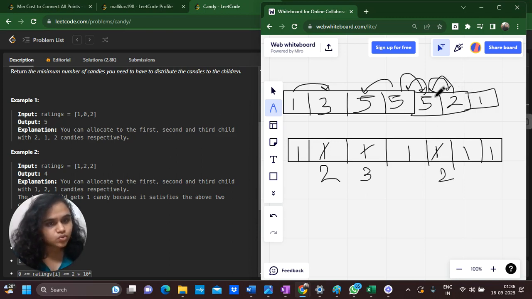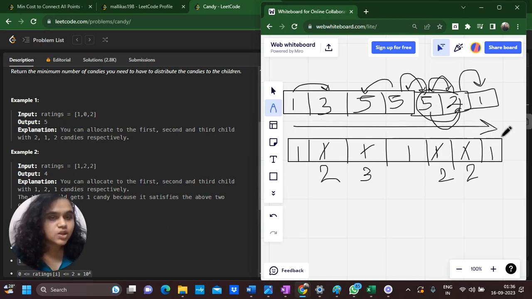Is 2 greater than 5? No, 2 is not greater than 5, but 2 is greater than 1. Okay, so now here our problem begins. It should be 2. See what is happening here. This value was depending upon this value, and we are not backtracking the manipulated value. That is, one flow went this way, and you are not coming back to check where what changed, where the manipulation happened. So due to this issue, we won't say that backtracking will work.